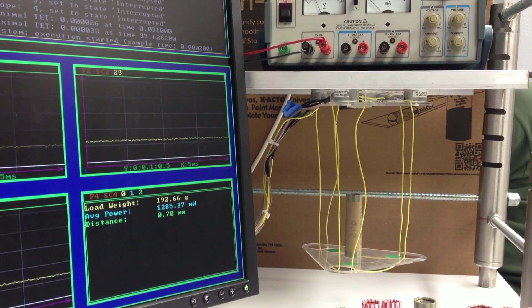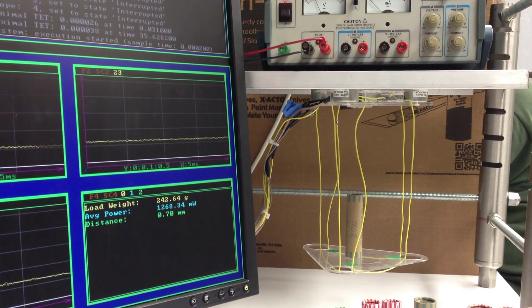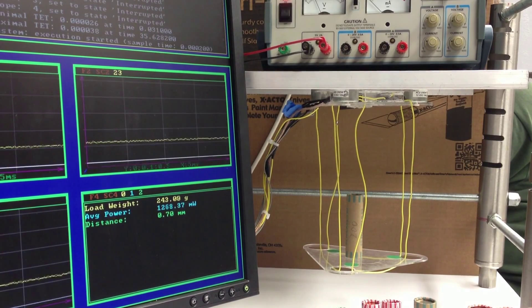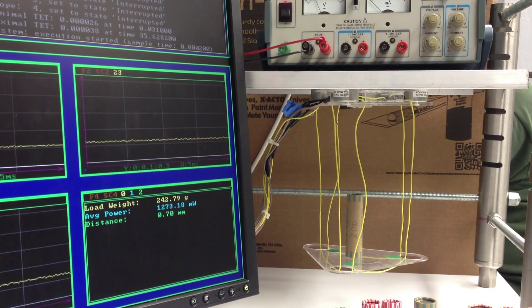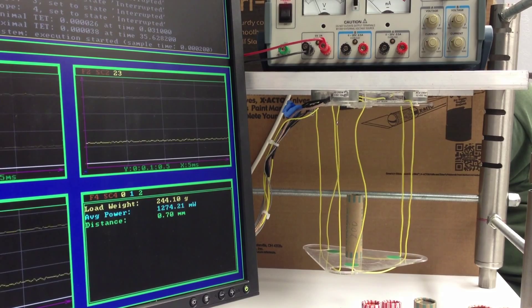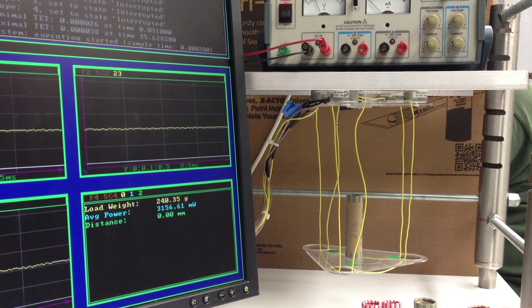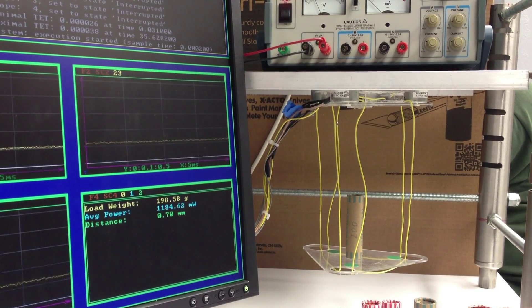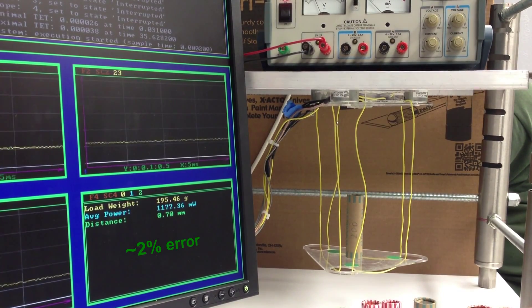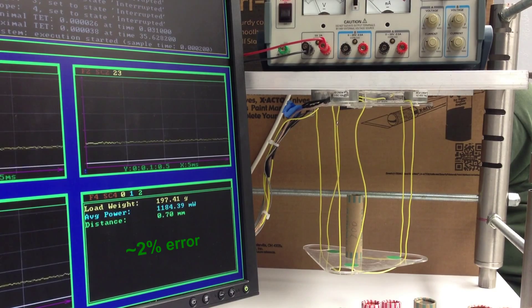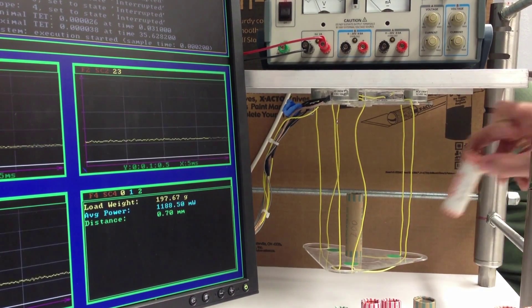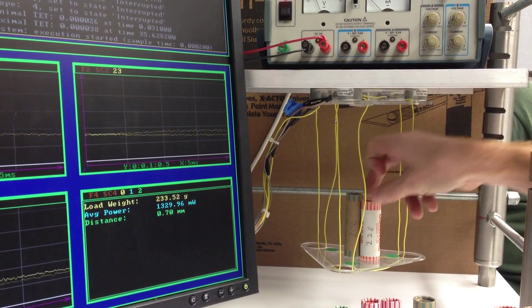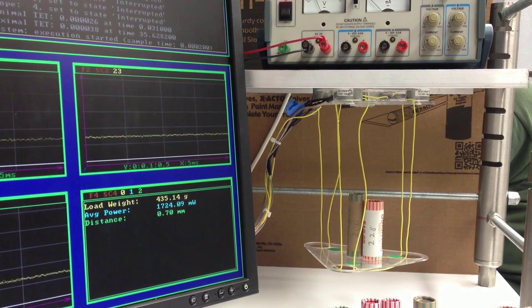Initially, our scale reading of 250 grams is not accurate. In order for us to get an accurate measurement, we must first lock our module to the steel plate and then slowly lower it. Once that is completed, our scale then reads about 196 grams. On average, our scale has an accuracy of within 5% error from no load up to 1 kilogram, which is our maximum sustainable load.